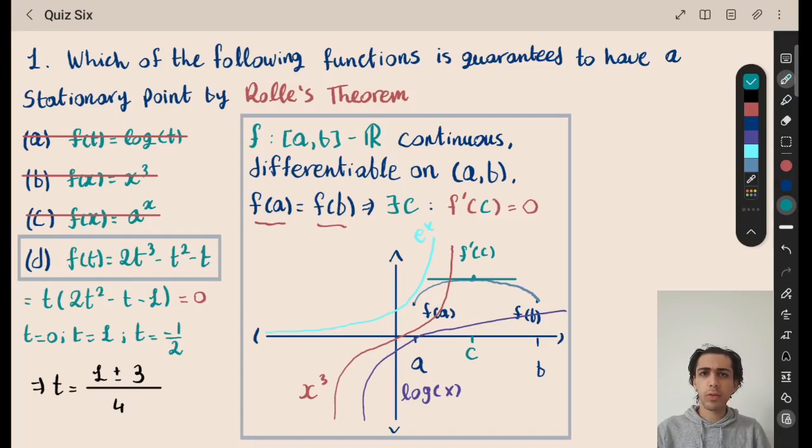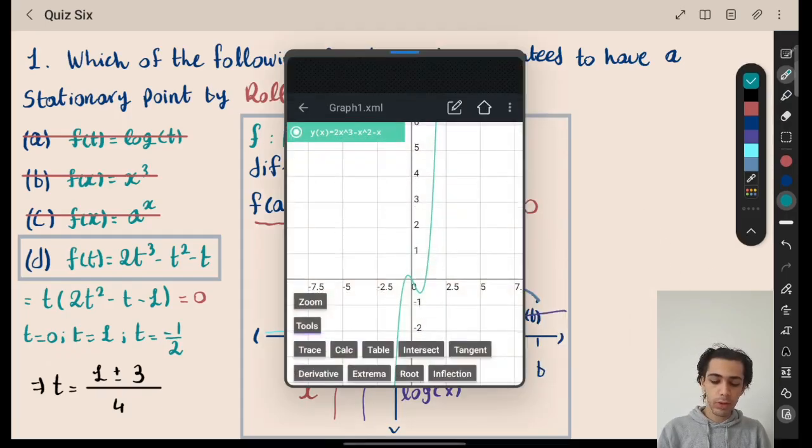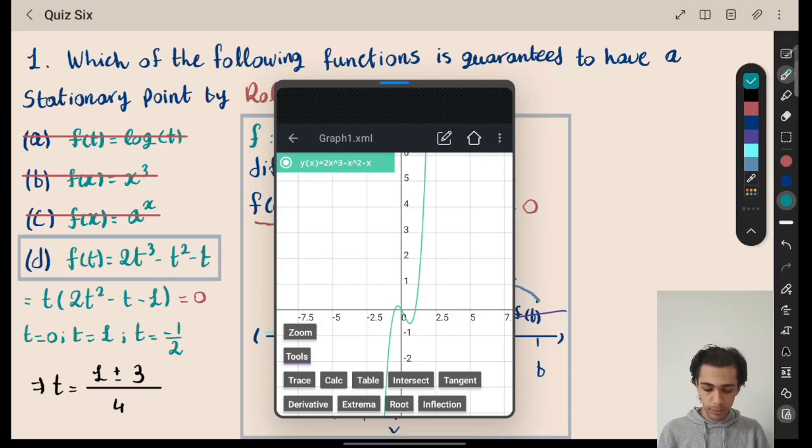You can, of course, try to differentiate it. I think it would be a very good exercise to differentiate this, set it equal to 0, and try to find which c's give you this value, at least in one of these intervals. So let's say from 0 to 1, or from minus half to 0. So that will be the answer. And I would like to conclude with the drawing of this function.